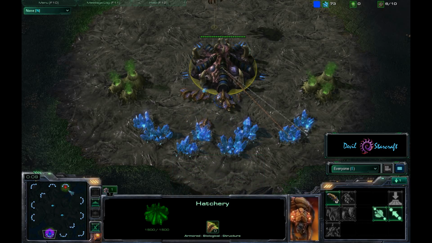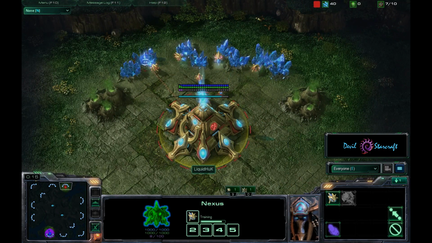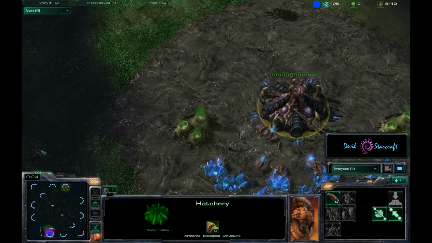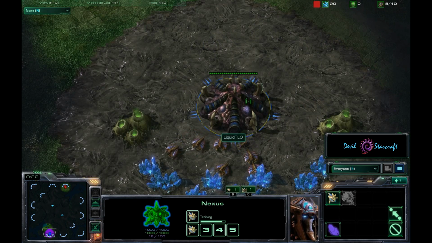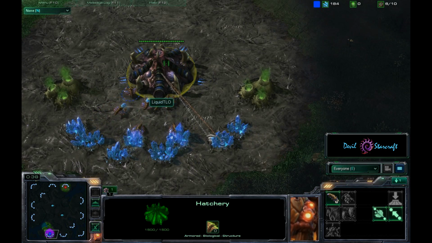It's LiquidTLO as the blue Zerg at the 6 o'clock position, and LiquidHuk as the red Protoss at the 12 o'clock position. So it's Liquid versus Liquid, of course two teammates, and this is game 2 of the series at MLG Dallas. Right now, TLO is up 1-0, so we'll see what happens in this game.